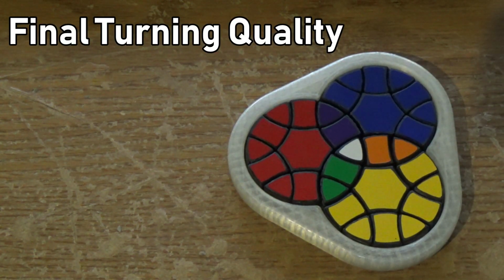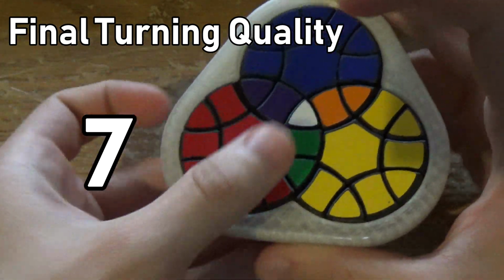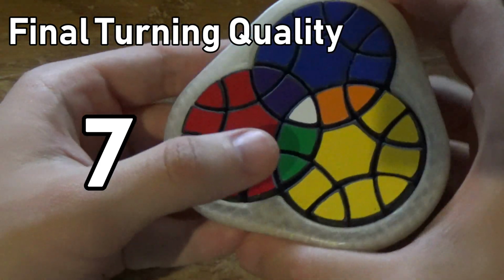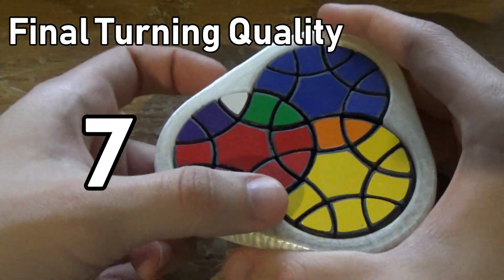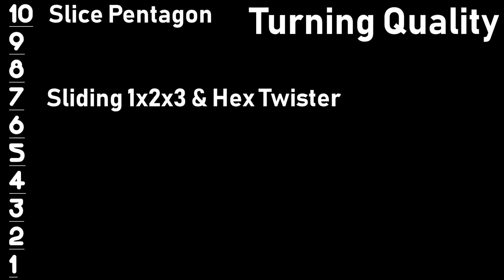And for final turning quality, I'm going to have to give this puzzle a 7, because while it does turn really well if it's properly aligned, like this, if it's not aligned, it does tend to catch, and the catching isn't hard to fix, but it is a little bit annoying when you're trying to make a turn and then it just gets stuck and you have to figure out which piece is causing the lockup.